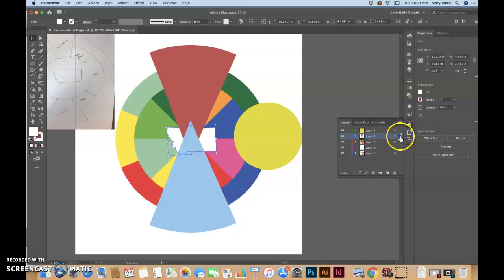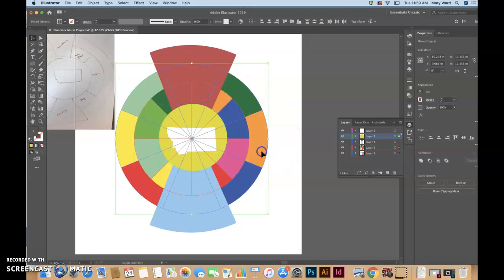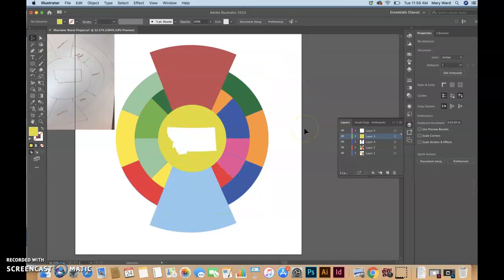I'll just move it to its own layer here, and then we'll have to move this layer up because it's supposed to be all the way at the top. And then I'm going to move this back over. So we can reselect everything, try and center everything. So that's looking pretty good. So in the next video, I guess we can start adding into each of these shapes. I was going to do at least one illustration type thing here and one here. So we'll do that in the next video.